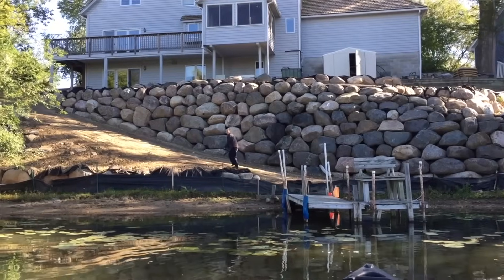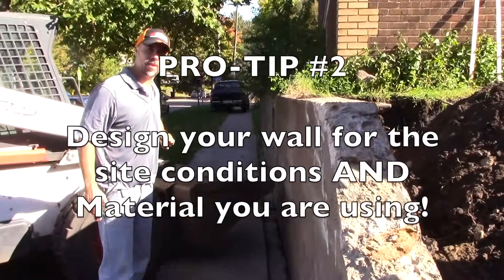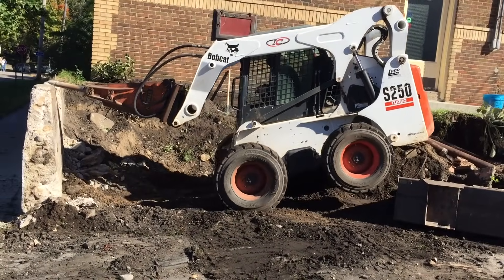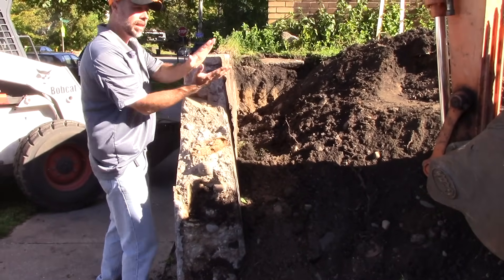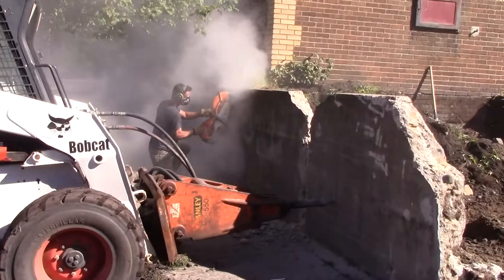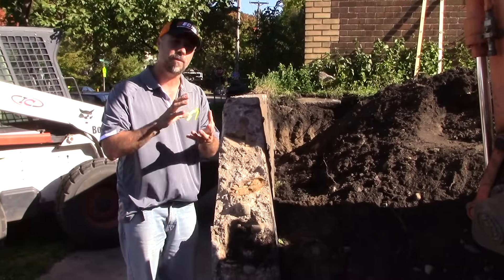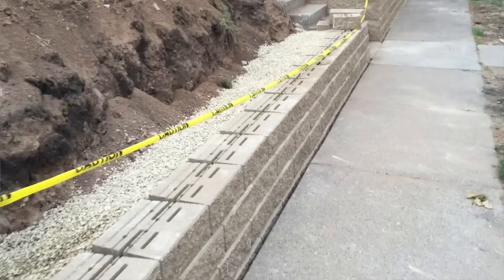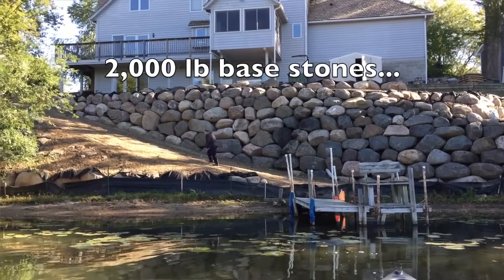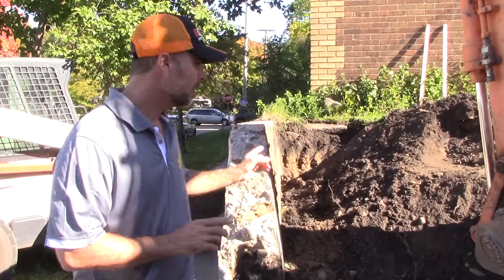Retaining walls come in all shapes and sizes. Some of the absolute strongest retaining walls are actually poured retaining walls. To remove a wall like this we're outfitting a skid loader with a jackhammer to soften up the concrete. Why is this wall so strong? It's how it's designed — it's one continuous element with a lateral footing at the base keeping the wall from tipping over. If you're building a retaining wall today, make sure you design it for the exact type of material on the face: modular block requires the right drainage and geogrid, a boulder wall requires the right size stones. You've got to design it to withstand the elements.